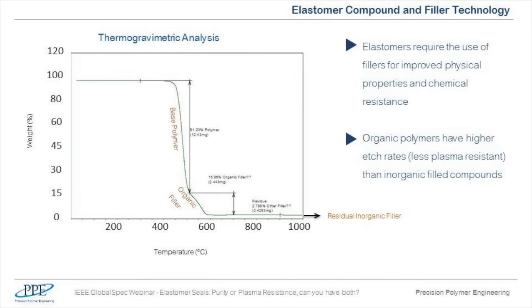Okay, we talked about our main ingredient in an elastomer formulation. Now let's talk about the optional ingredient, which is the filler, which doesn't have to be in an elastomer formulation, but if there is one, it would be useful to know what kind of filler it is in the elastomer material. To analyze the type of the filler, there are certain ways, but I will very quickly talk about thermogravimetric analysis, TGA for short, which is a very useful tool in our lab.